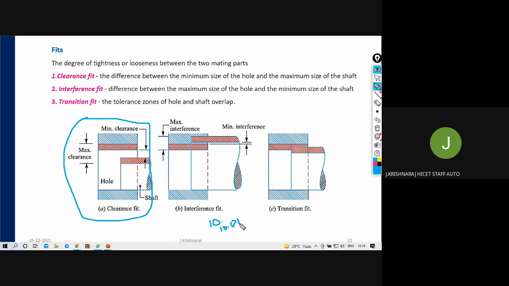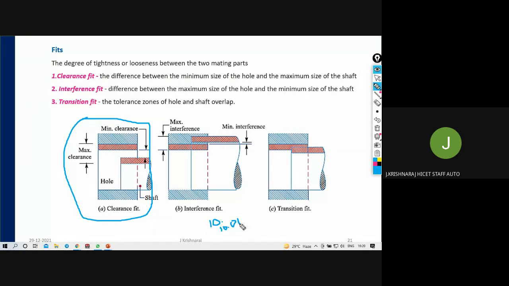Transition, transit. Okay, so always keep this in mind, guys. This will help you remember whenever you recall the data. Transit means it will have some movement. In some software, like CFD and others, we use transit conditions like that. Transit means it will have some movements. Like in a piston and cylinder, in between is the clearance, so that fit is called a transition fit, because it will slide inside.